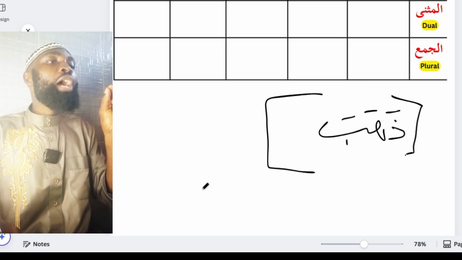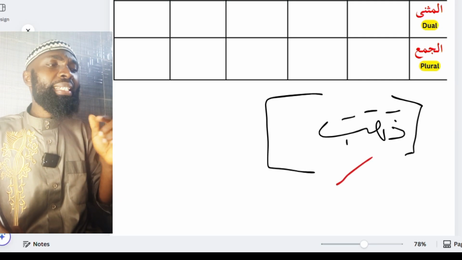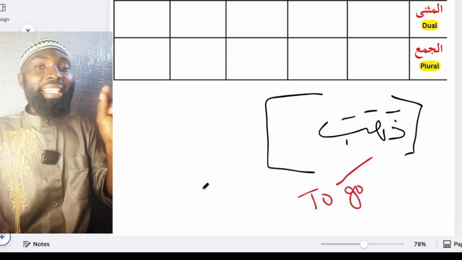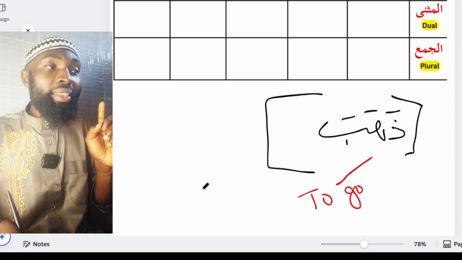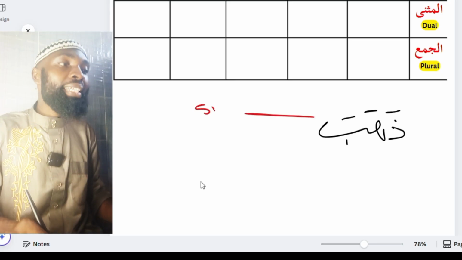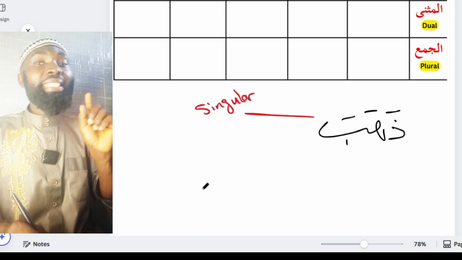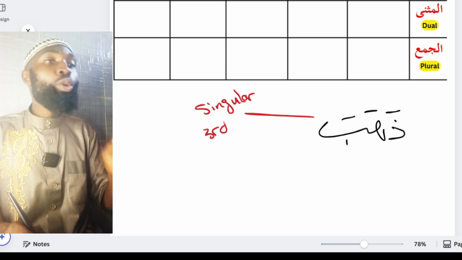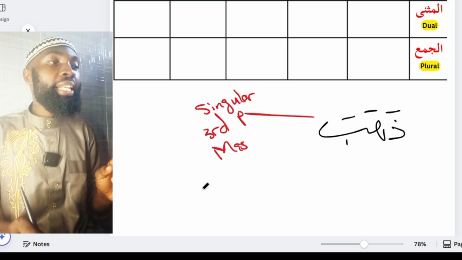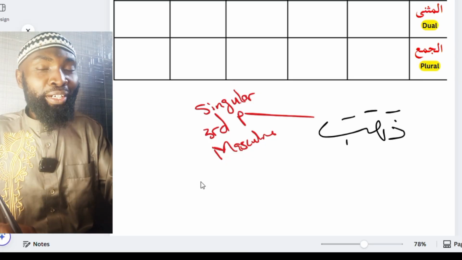But before anything, I want you to know that a lot of persons will translate this dhahaba to mean that it means to go. This is not the meaning. This dhahaba, it entails three things. First, this word dhahaba, as you can see, it has the meaning of what? A singular. It is a singular what? Past tense verb. Secondly, this verb is for third person, the person you are talking about. This verb also is for male, that is, it is a masculine verb. If all this is understood, then what meaning can we give to this verb in the past?